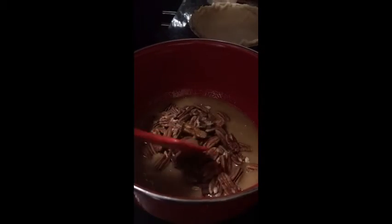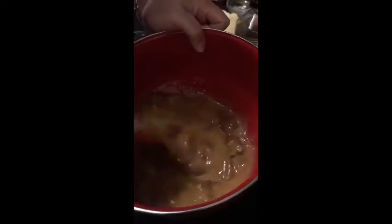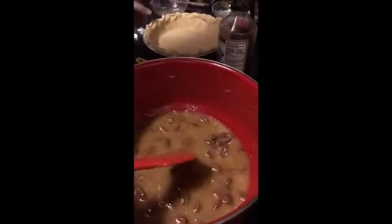No need to worry about dressing the pecans up or doing anything special to the pecans, because while it's baking, they're going to rise to the top anyway, and they're going to have a glaze from everything that's in the center of it. It'll rise right to the top, and it'll make its own decoration. So you don't have to worry about decorating or anything else.